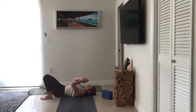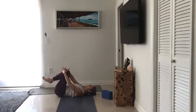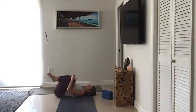Knees together, bring your hands close to your thigh. Inhale and exhale. Inhale and exhale. And now bring your knees close to your chest, hug your knees, move side to side. Inhale and exhale. Inhale and exhale. And we're gonna do 1 minute of inversion.